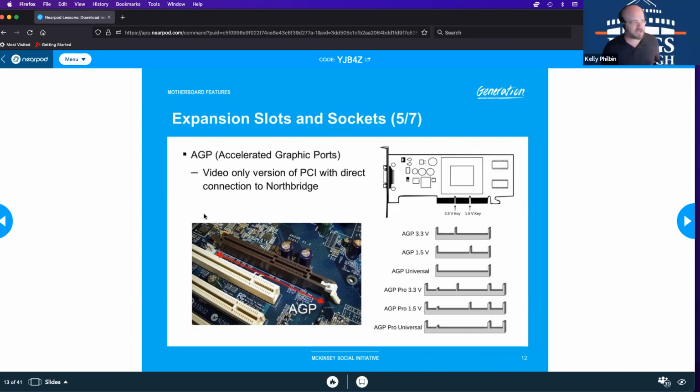Well, basically that's a universal card where it can be used in a 3.3 or a 1.5 or a universal slot. The one we have pictured above it, you see where it says it has both keys? That is a card that is universal. Oh, okay, got it. But which one would that actually fit into? That would fit in any of the first 3. You could use it in the 3.3, you could use it in the 1.5, or you could use it in the universal. Got it, because I thought because it had both, it would only fit a universal. But because both the 3.3 volt and the 1.5 volt keys are present, it can actually fit into all 3. Correct. Got it. Thank you.